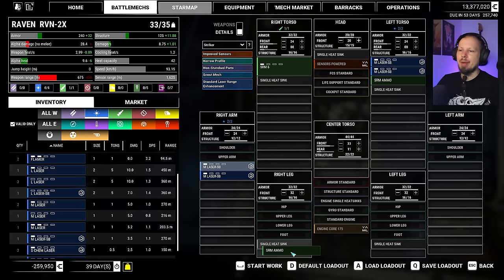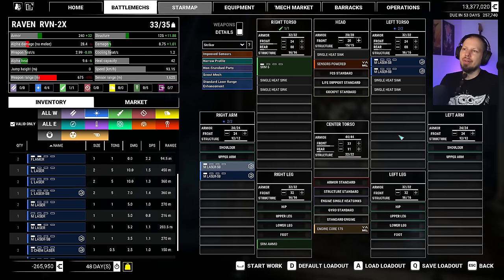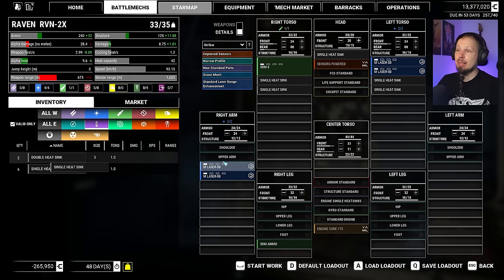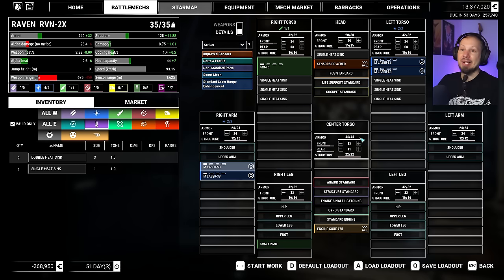I'd say SRM ammo goes in the leg. I think engine-wise, we are perfectly fine. So we don't really need to change anything like that. Weapon heat generation is about 3. Our cooling is only 1.2, so that's a bottleneck. And yes, we have some doubles, but we don't have the double heat sink kit yet. So I'm gonna just slap some singles on the guy, and I think we're good to go. Yeah, maxed out armor feels so much better on the little Raven.